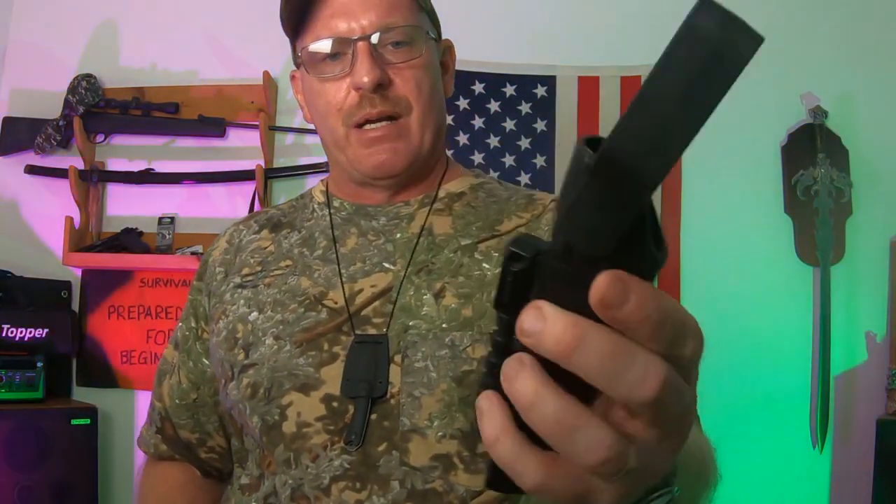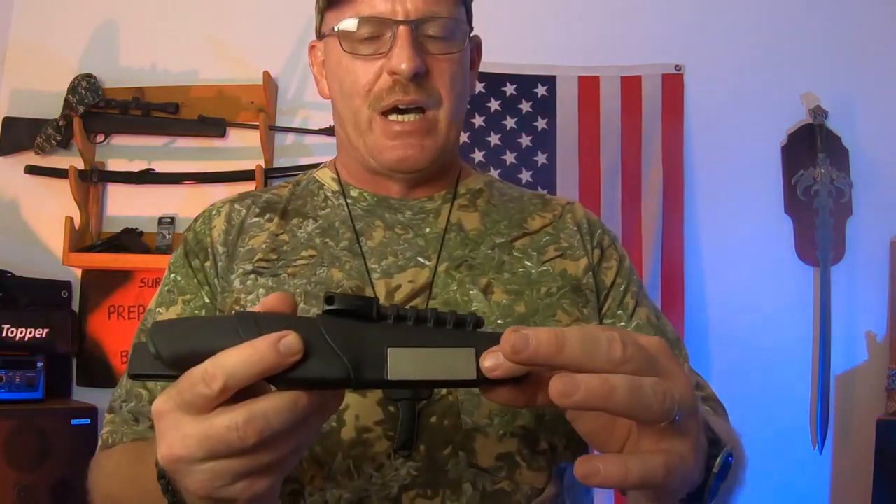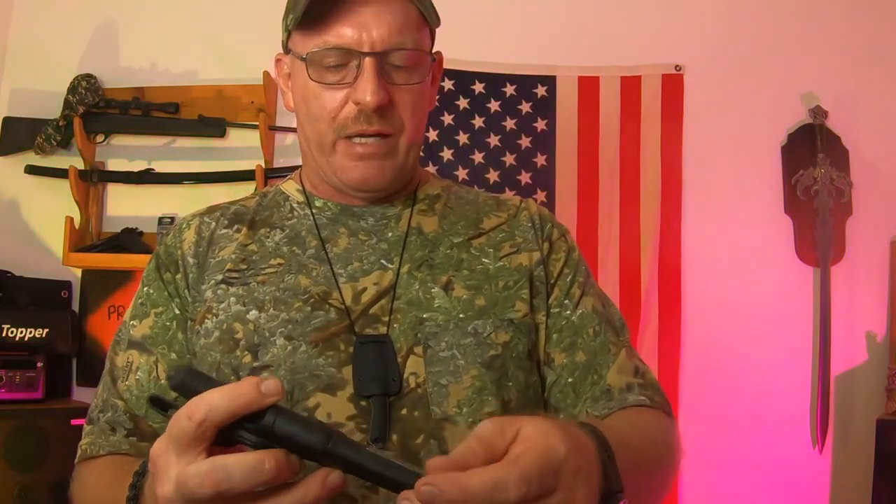My MOA knives — I just can't say enough about them. They're just all around a great knife. Comes with a nice little case — solid plastic. This one here does have a fire rod on it, so you can strike that. It does have a small sharpener on the side also. I haven't used that sharpener — I use a different stone — but it does have it right on here if you needed to sharpen something really quick.